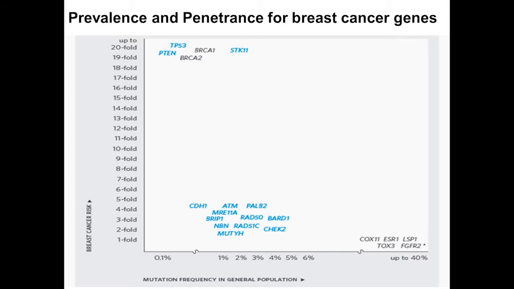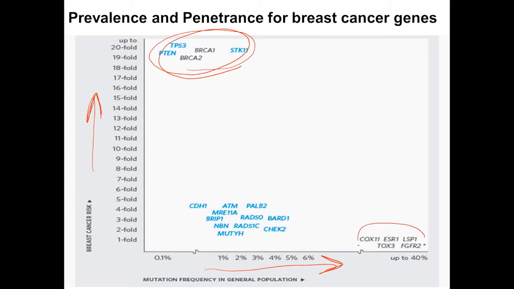And in addition to being different spectrums of disease, we also have to look at different penetrance of these genes. This paper showed a very nice graph, and this has been reproduced elsewhere, that looks at the relative risk of breast cancer here versus the incidence of a gene mutation in the population here. And what you look at here is that in the very low frequency genes, the very rare genes, there's extremely high risk of cancer. On the other hand, in these genes here, when there's a mutation, it's relatively common to find these mutations in the population, but there's a very minimal increase in risk of breast cancer.